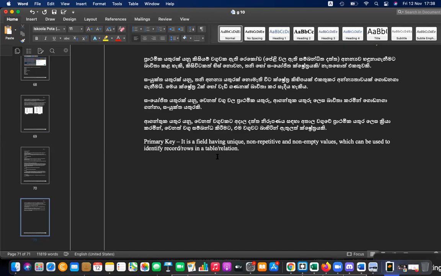Then you should know what a composite key is. The second one, please write composite key. I'll explain this with examples.